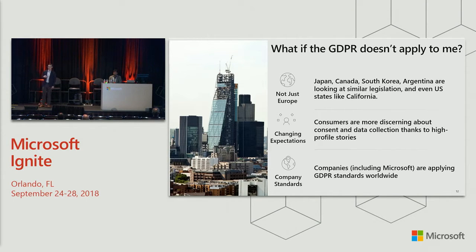Additionally, companies such as Microsoft are implementing data subject rights standards across the entire globe. That's something that we announced shortly after GDPR, that we were going to give all our customers these rights. So you see more companies do that, because companies really like the idea of having one broad standard. It's a lot easier for us to comply with than a whole bunch of different standards.